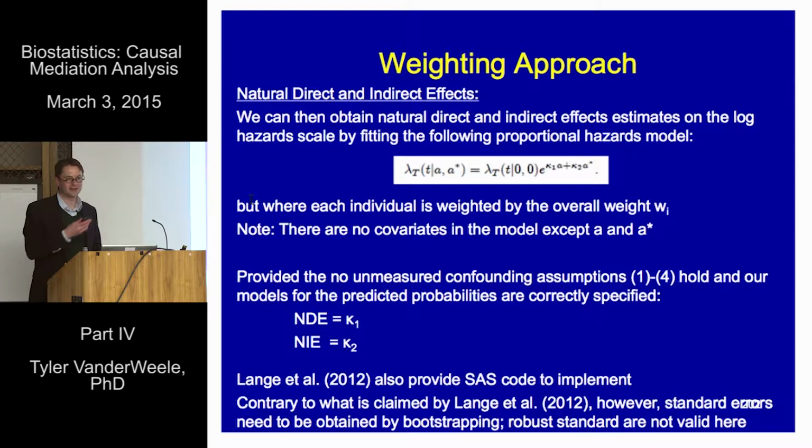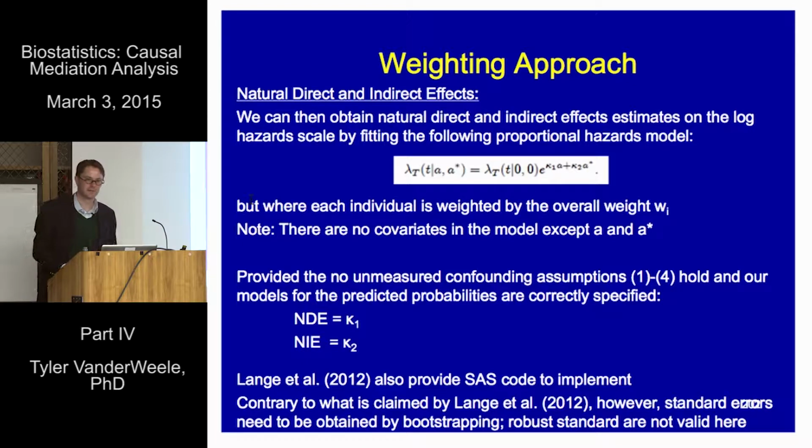So again, a little different here than what we've looked at before. But for proportional hazards models with a common outcome, I think this is the best we have at present. We could use this approach with a rare outcome as well. That's fine. It tends to be less efficient than the regression-based approach.